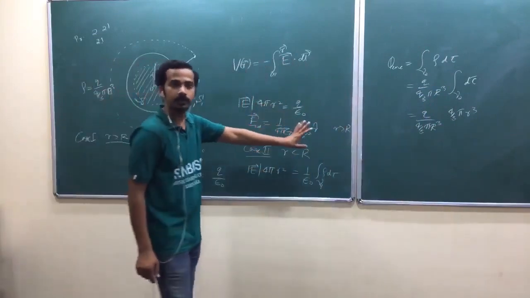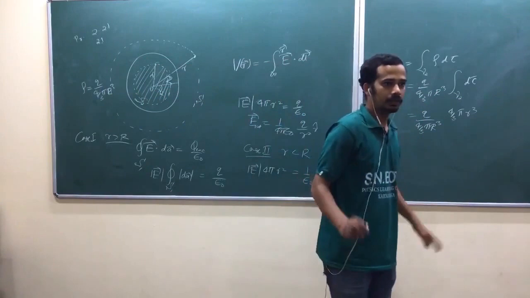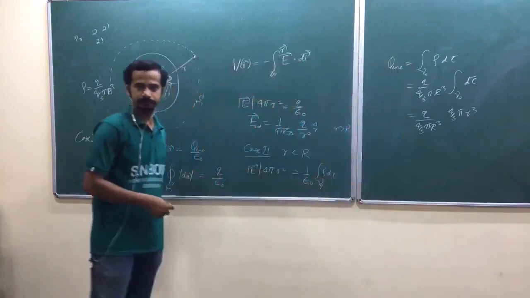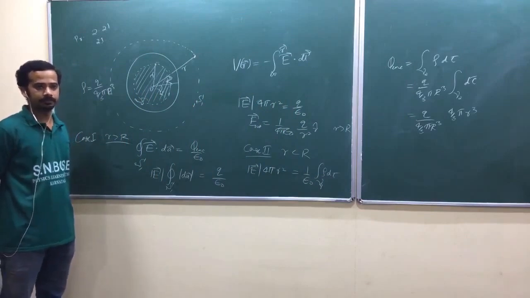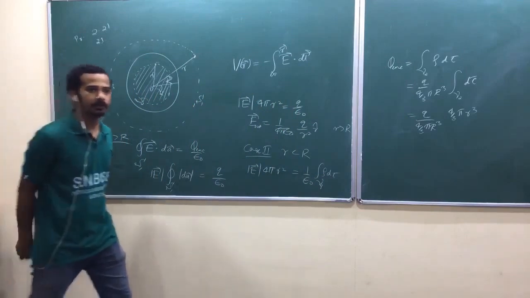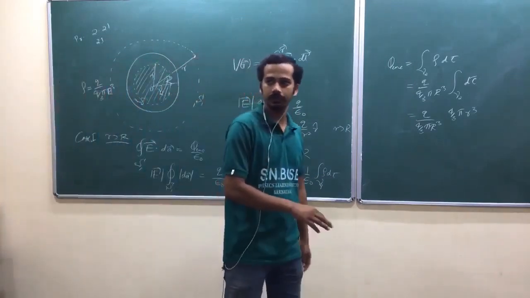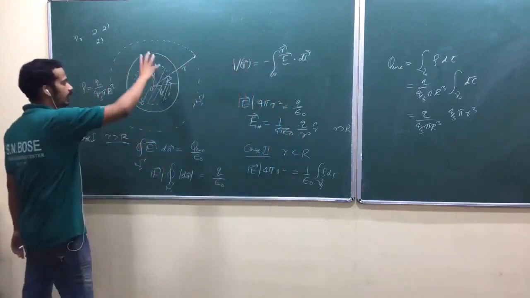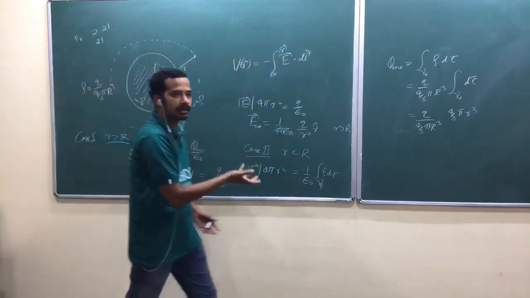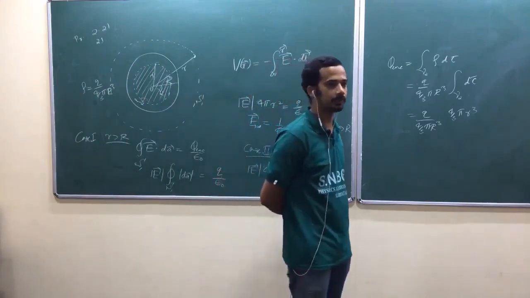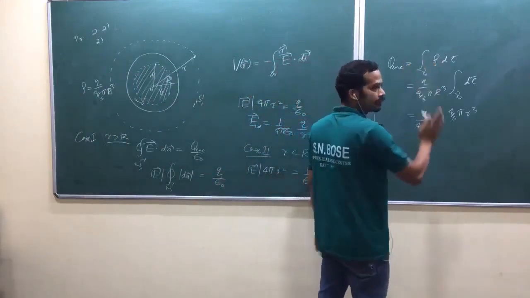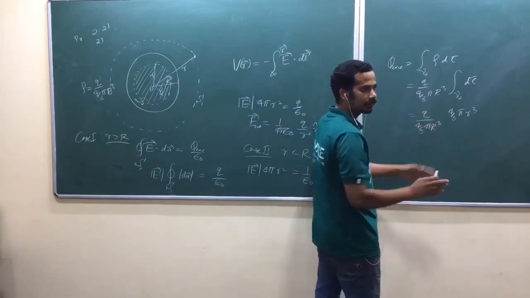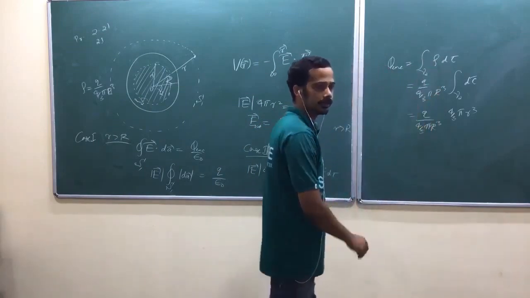Again, rho will be a function of r only, okay? Otherwise, we can't use Gauss law. Otherwise, it will not be a spherical symmetry problem. If rho depends on theta, I mean, if charge density is higher on one side and lower on the other side, then that's not a spherical symmetry problem. We can't apply Gauss law. Rho will be a function of r. If they give any functionality, it will be a function of r only, radial distance.